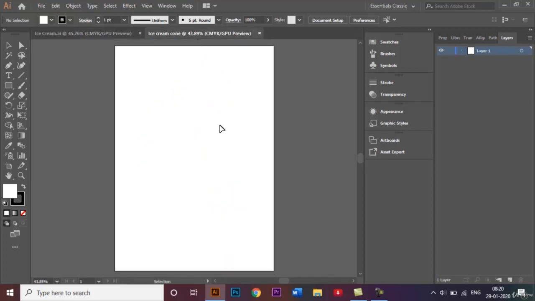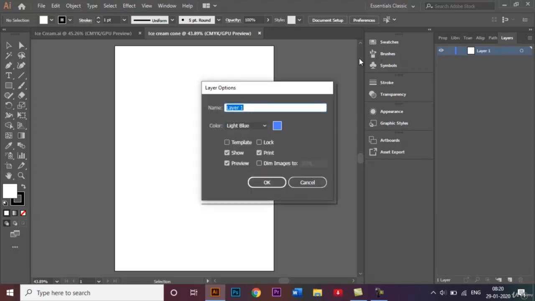So for that, I will be breaking it down. In the first layer right here, I will rename this, and if you double click on the layers panel, you can easily rename the layer. So I'll rename this to cone.